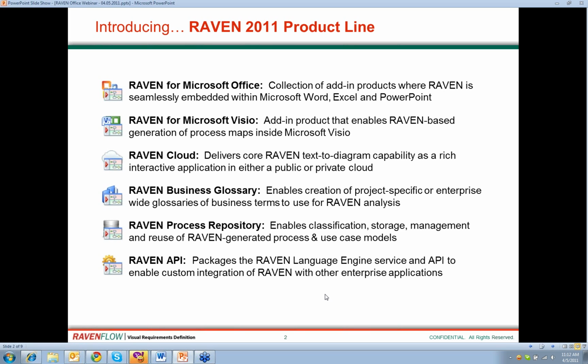Raven repository basically allows you to store, classify, and reuse the process and use case models you're creating with Raven, and then access them in your current project or across projects as you see fit.